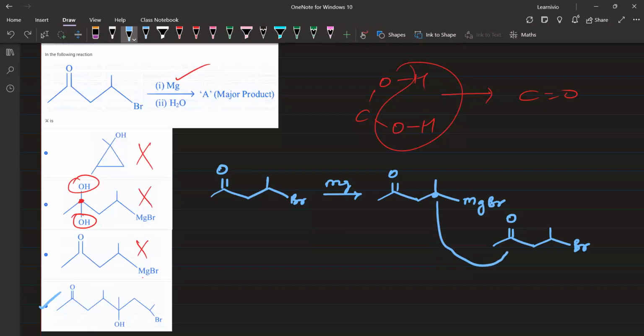This is also in the method of preparation of alcohols. You make a Grignard reagent, RMgBr, and react it with aldehydes. This R is going to attack, so that type of attack is happening here. And then what is going to happen? Now I have to number it in order to be safe.